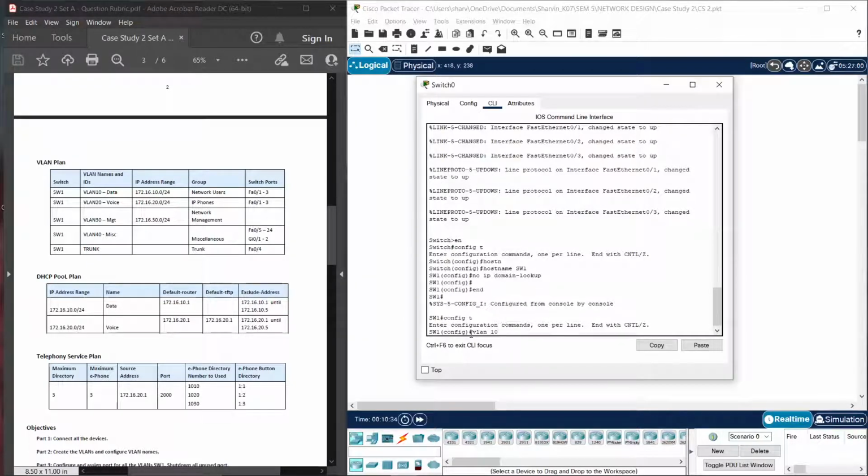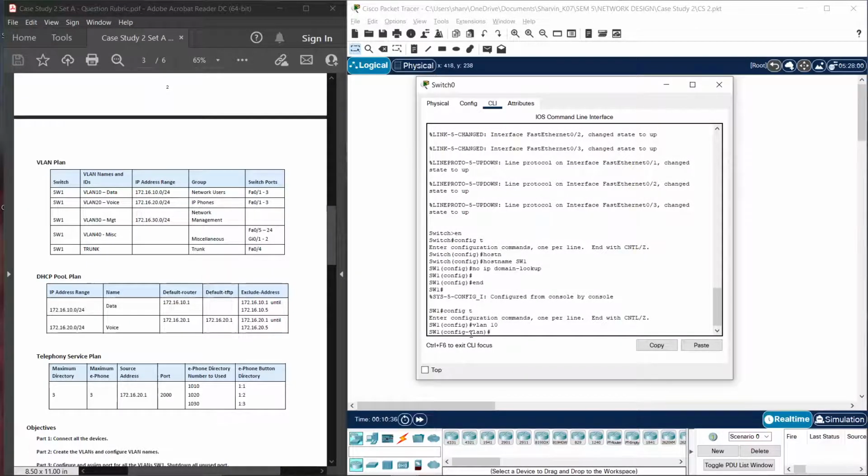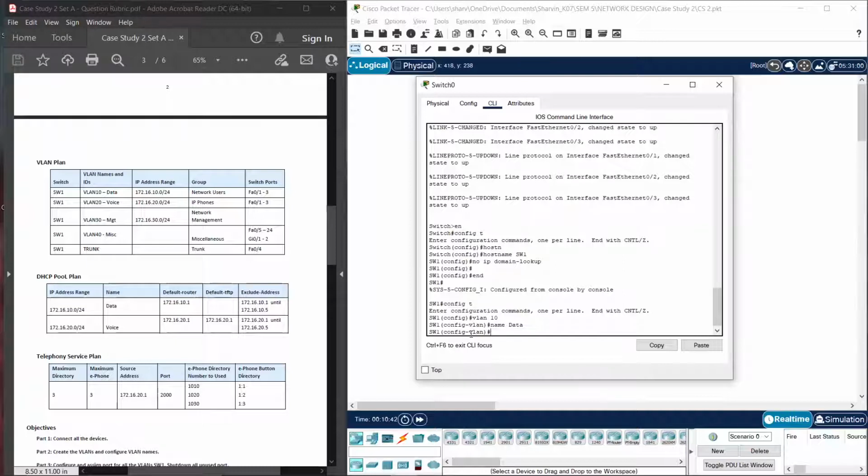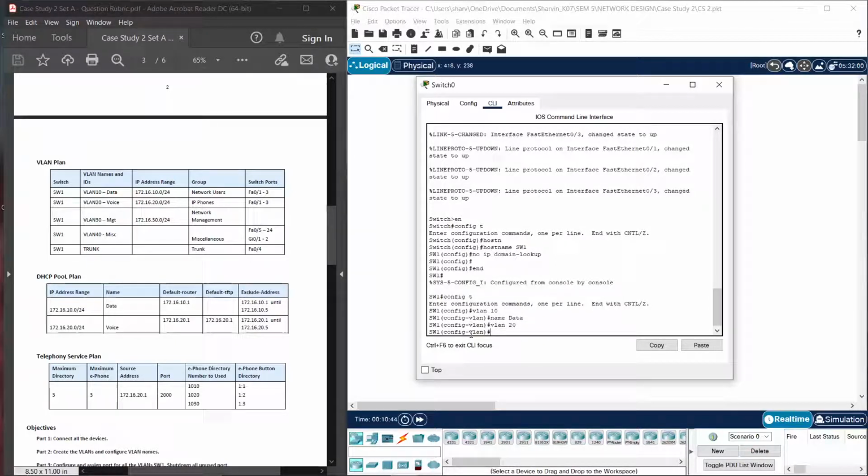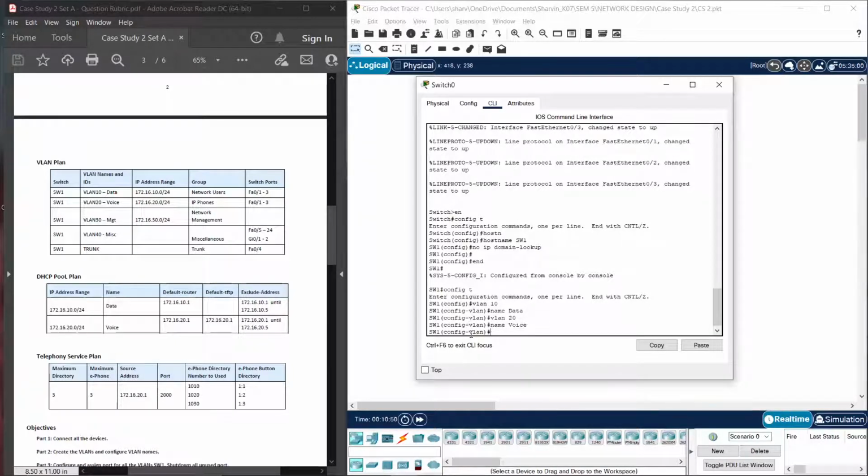VLAN 10. The name of VLAN 10 is data. VLAN 20. The name of the VLAN is voice. VLAN 30.